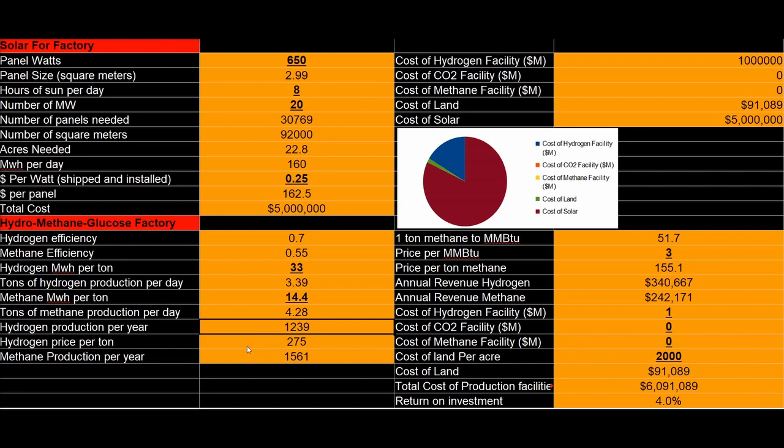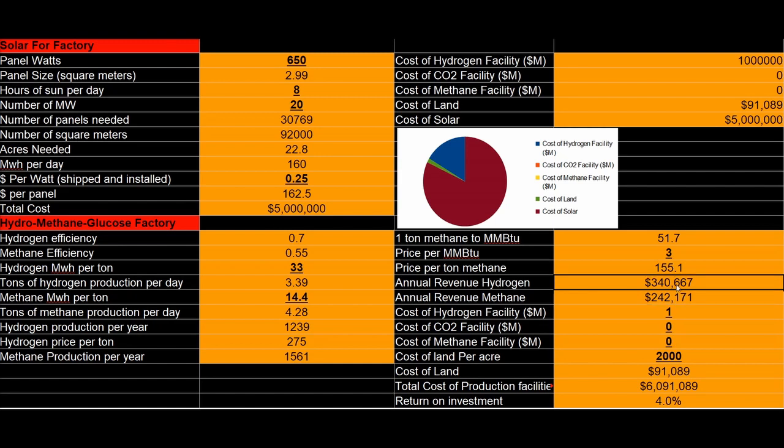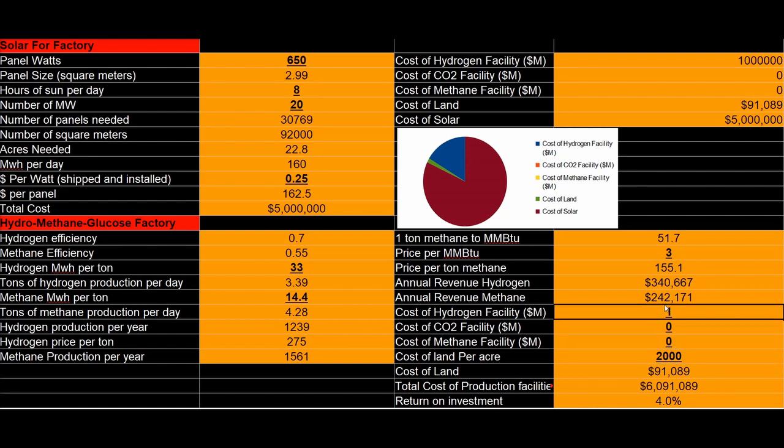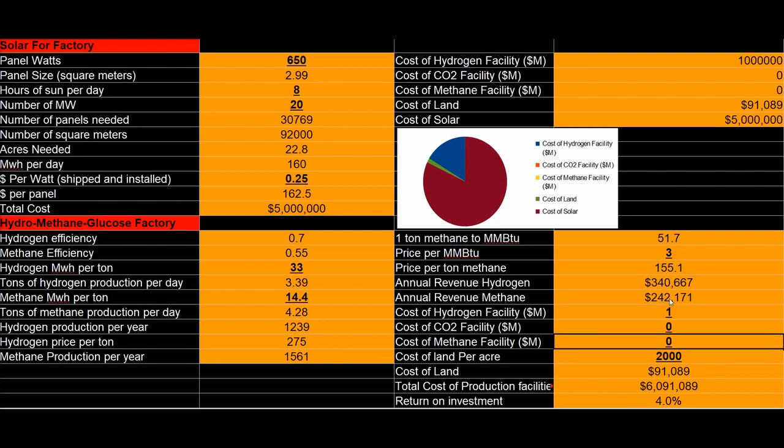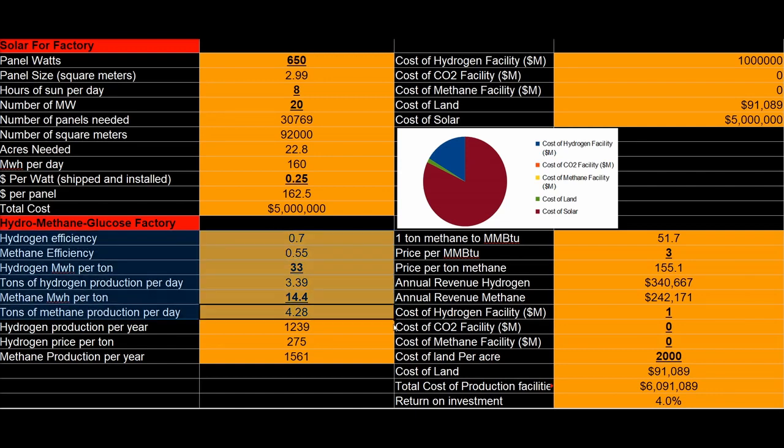That's how the math is looking. I hope you enjoyed this overview. It looks like for now, hydrogen is the better bet until the price of natural gas goes up. There's so much more demand for natural gas and so much more liquidity and volume, but hydrogen is a much smaller market, so it's harder to sell. You do make more money with hydrogen because you need less facilities — the facilities are less and cheaper. It's more difficult to make methane, methane is cheaper, and you have to do 2 steps. Hydrogen has 1 step, methane has 2 steps, and the second step is only 55% efficient. This is why hydrogen is a better bet for now.